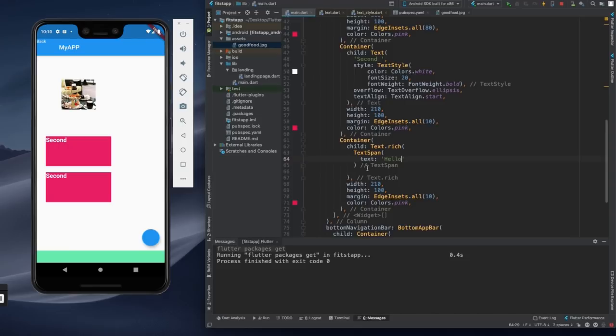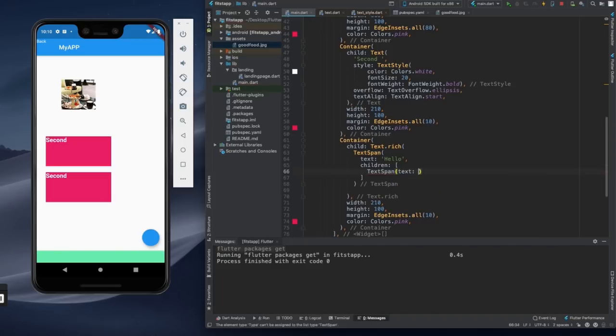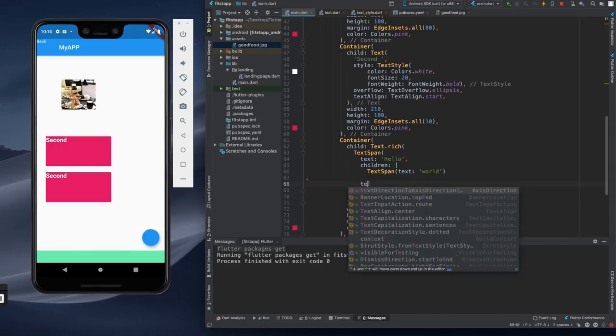And then what else you can do with Text.rich is that you can give children. Inside the children, you can give a list of TextSpan, and for example, "hello world", and another TextSpan.